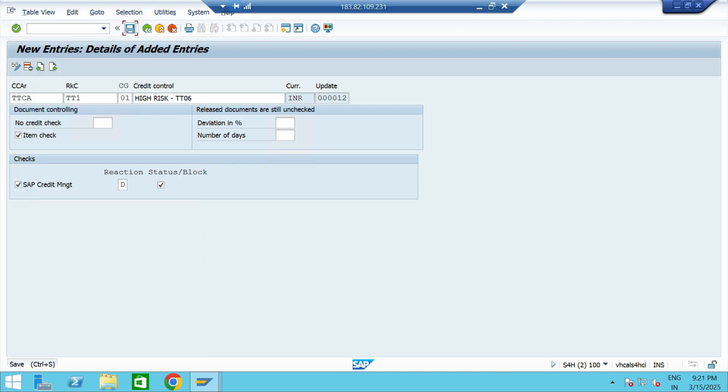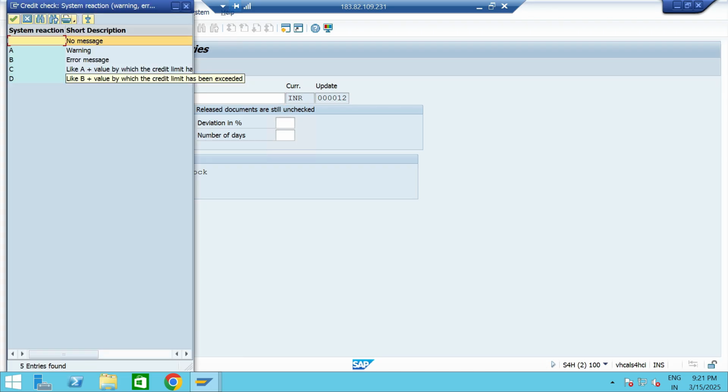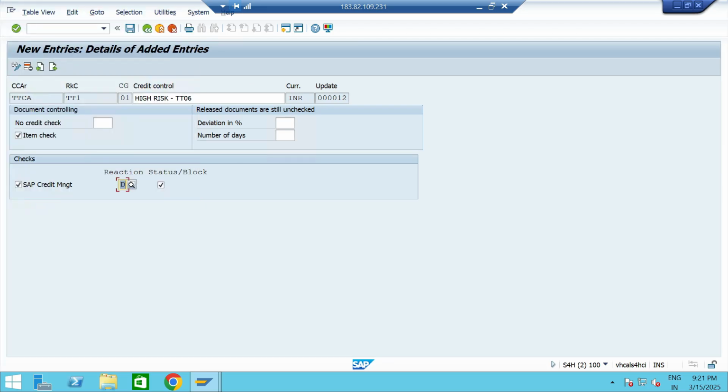So then save the data, like B plus value by which credit limit has been exceeded, which means the system will send the error message and how much value has been exceeded. So now after changing the configurations, we can enter the 3 levels.